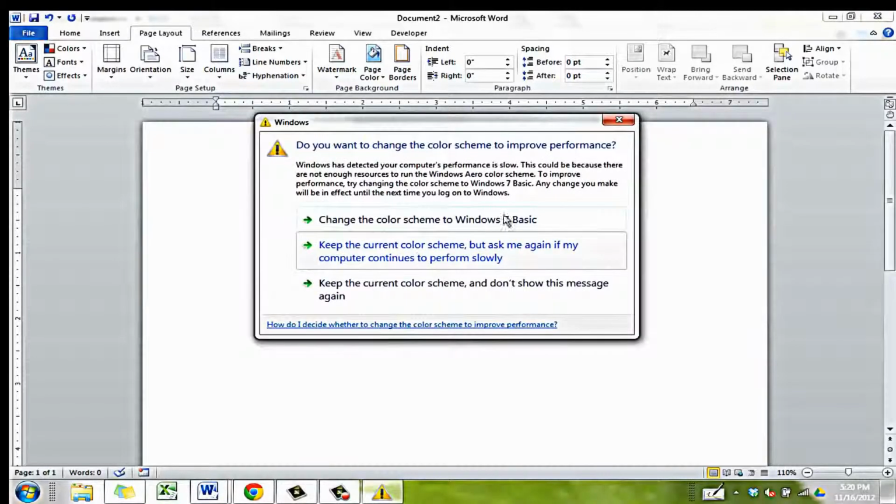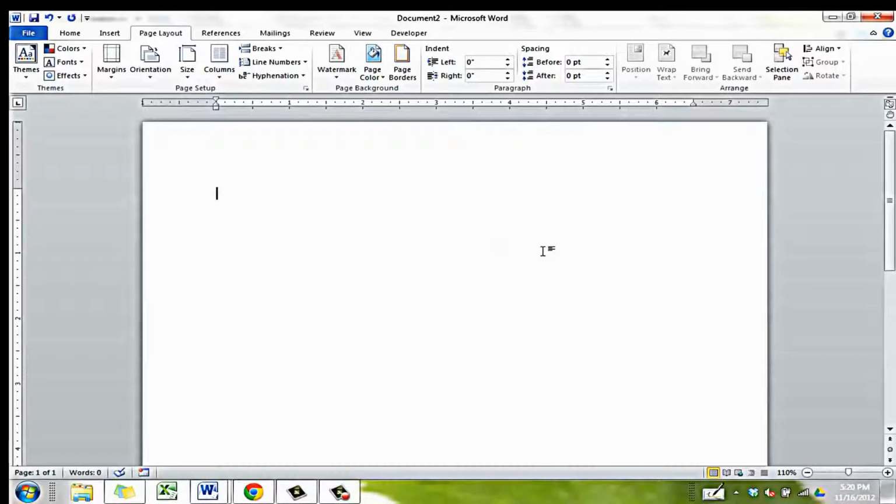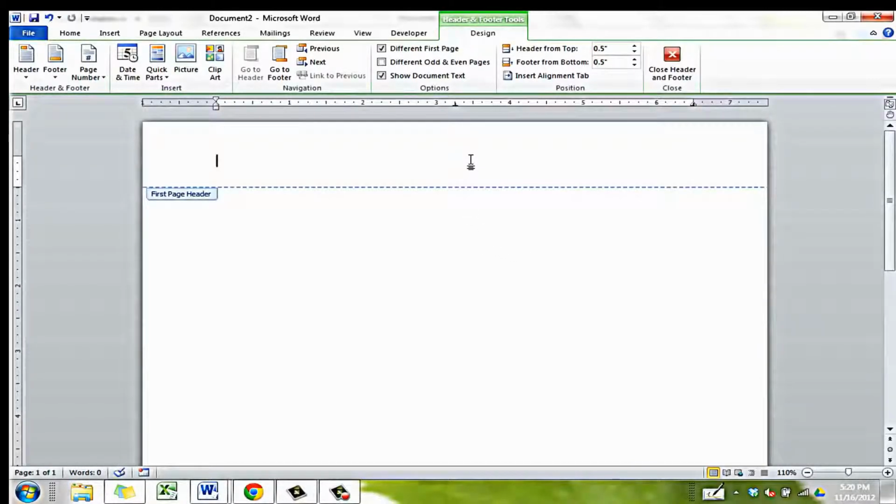First, double-click on the top of the page. You can see this opens the header for editing and dims the rest of your document. Now you want to check the box that says Different First Page. Make sure you do this before typing any text here. Doing it later will erase the text on the first page.